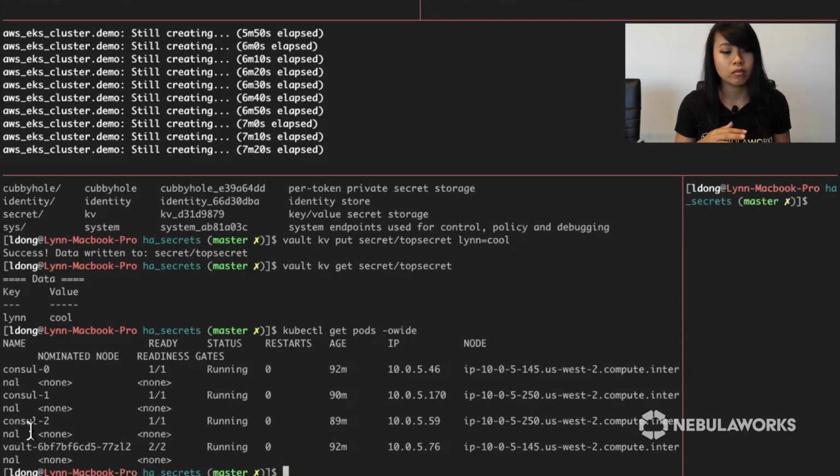Normally we would have maybe 5 Consuls as our storage backend, but since it's just a demo, I only have 3, but it will still serve the purpose I'm trying to communicate here. So I can demonstrate this by simply deleting the Vault pod. So I'll run kubectl delete pod, and I will delete Vault.